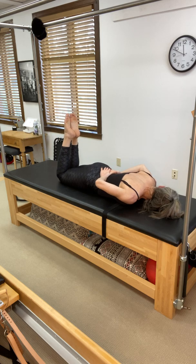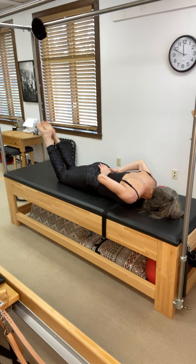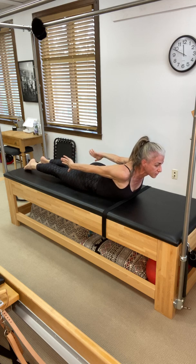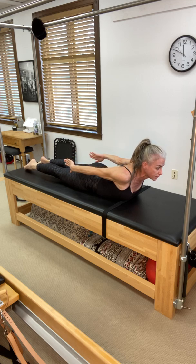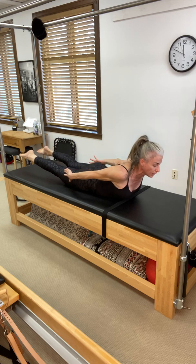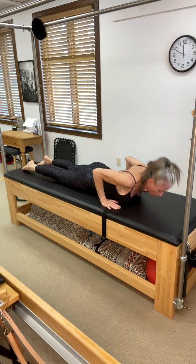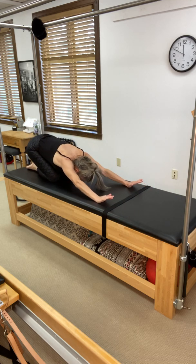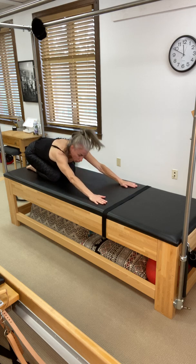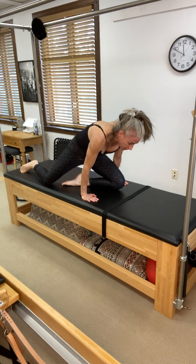Kick for 3, 2, 1, stretch, lift up, hold the lift, open the arms, so you're still reaching back for the heels, lengthen the legs, lift up, inhale, lift up, and lower down to the mat. Use your hands to press yourself back and stretch. Rolling up, so you have neck pull next.